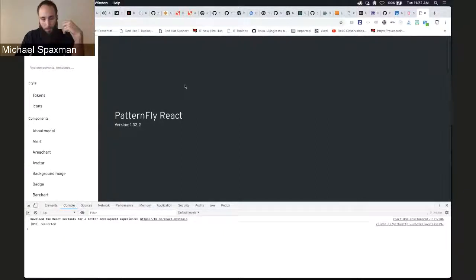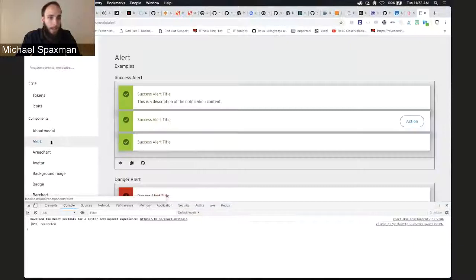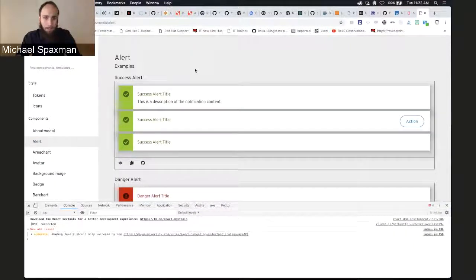Just to show it in action, I've got the PatternFly 4 development environment running, and we're looking in the developer console down here for issues. If I load a view that has an accessibility issue, Axe will report that in the console.